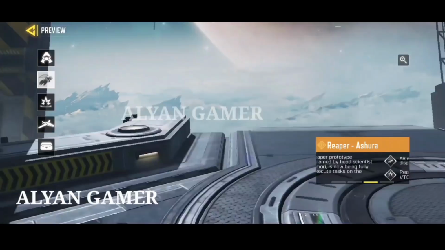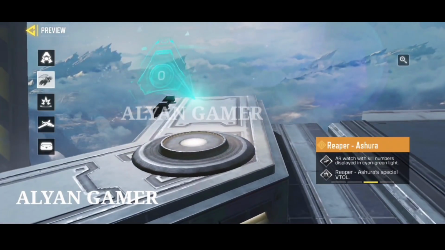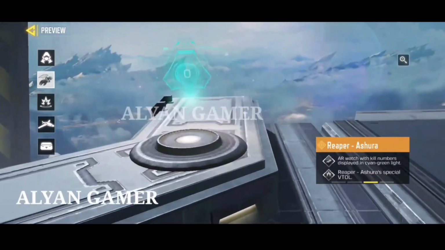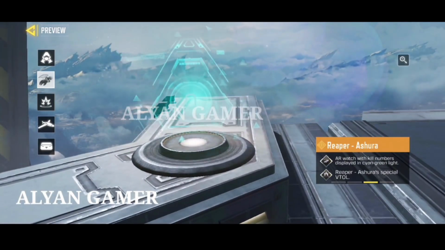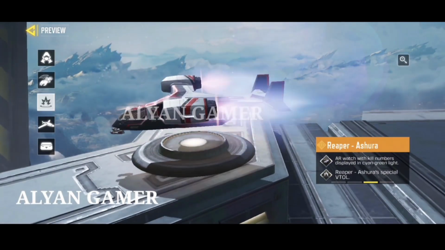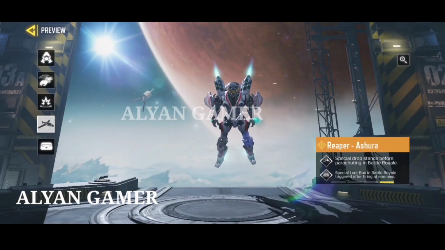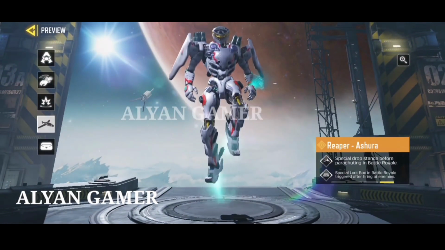That is pretty cool. Here's the actual kill counter. I love the fact that it is blue. It looks really, really nice in my opinion. I like it more than the green and the red ones. We're all going to have an actual VTOL skin, so your laptop is going to have a special effect on it. And then over here is the stance, the walking stance, actually a flying stance for BR in the plane.